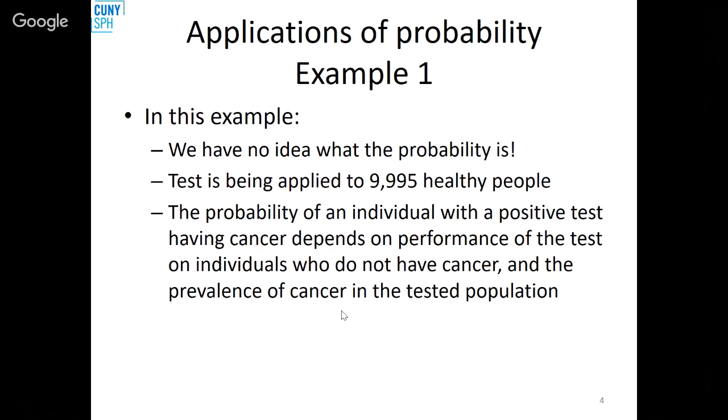And going into that exam, I know that I most likely do not have cancer. So I know that test had better have decent accuracy on people who do not have cancer in order for me to be worried when I get a positive test. So this test has 100% accuracy on people with cancer and 0% accuracy on people without cancer. Terrible test. It's a terrible test, but this is not a totally hypothetical example. Well, it is a hypothetical example, but the lessons from it carry to real-world screening tests.